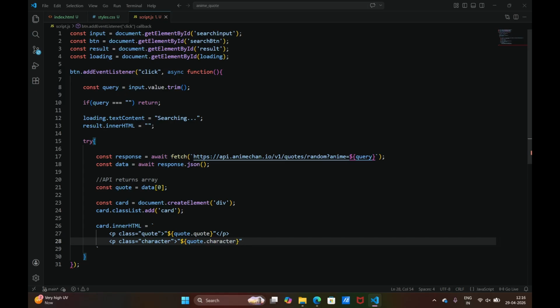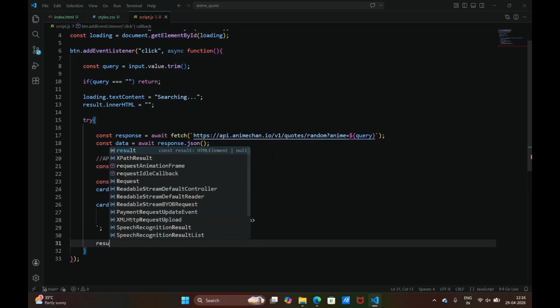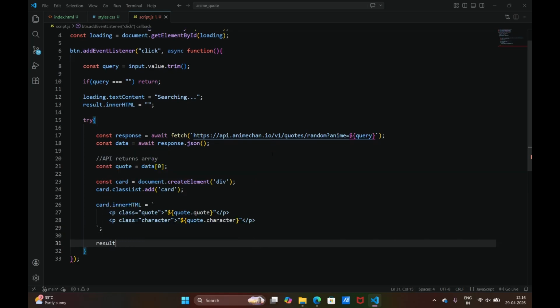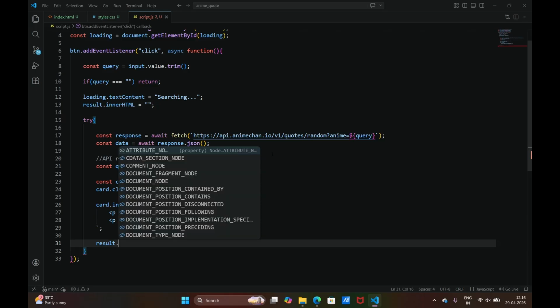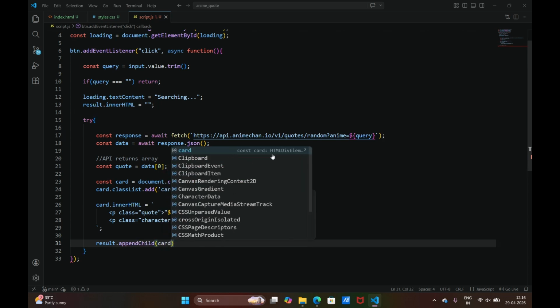So when we search and display the result in the browser, both the quote and the character saying it will appear. Now I am closing the tag, and that's all. Now we have to append this card output to the result using the appendChild method. Append child card.